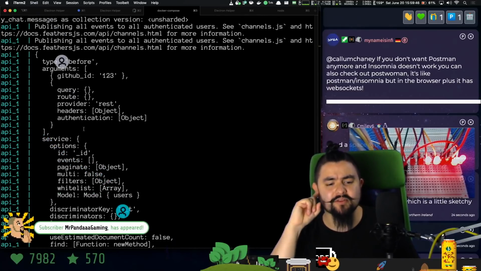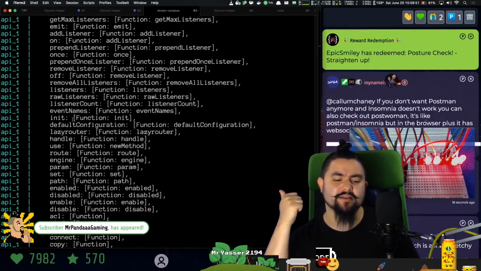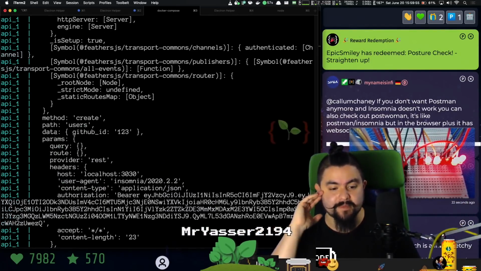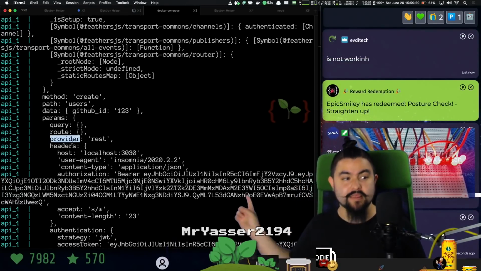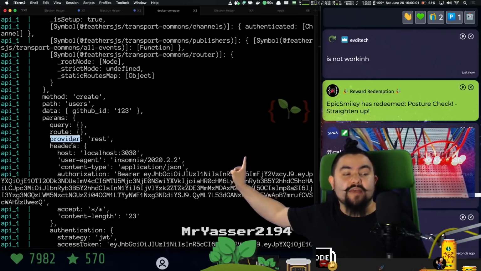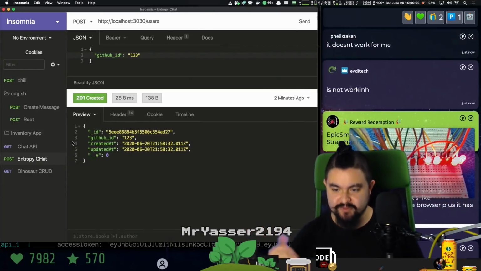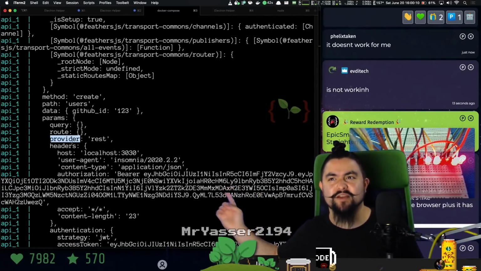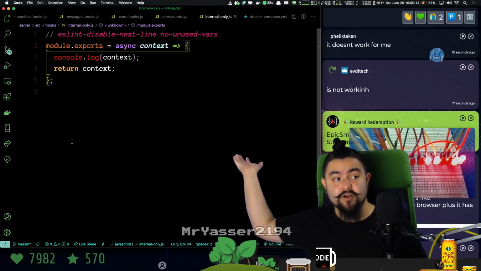And the property I think we're looking for is provider. Because provider says whether it was like a REST request or a socket request. In this case, it was REST. Yeah, so params.provider. And that is set to REST because I made the request in Insomnia, which makes an HTTP request. But it's also possible to make a request over sockets, and in that case, the provider would have been probably socket.io. But our hook function is very simple.